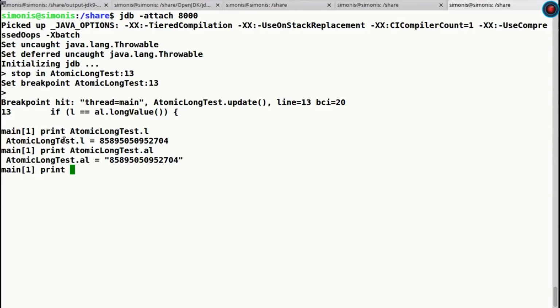We also want to see our counter. AtomicLong. Should have chosen a shorter class name. Maybe next time when you invite me one more time. Okay, and then we say continue, because I mean everything seems okay.